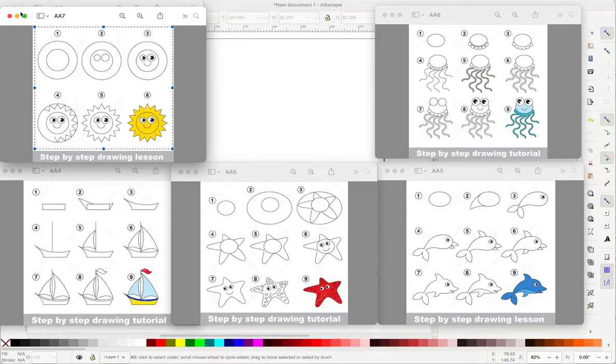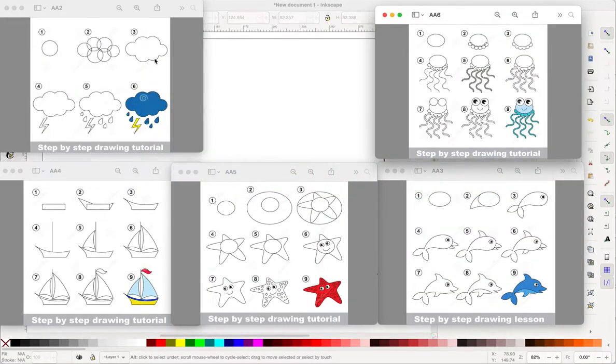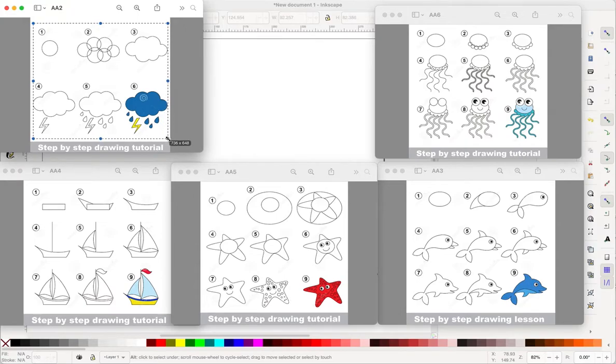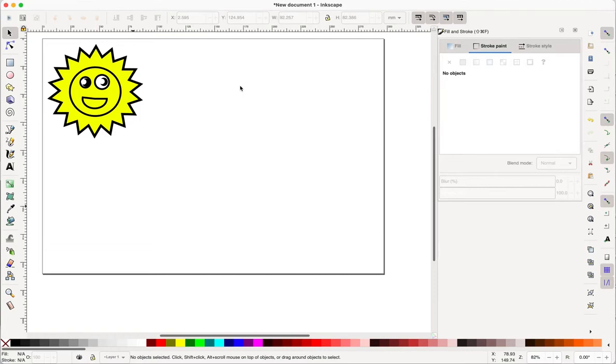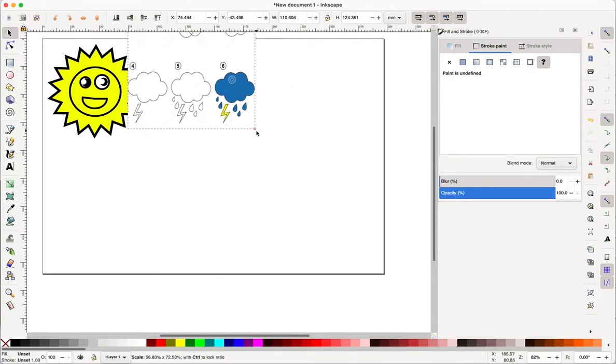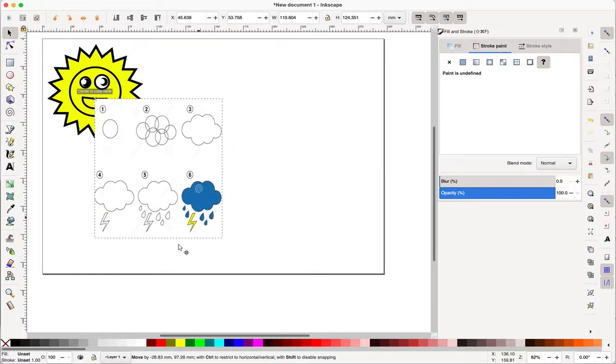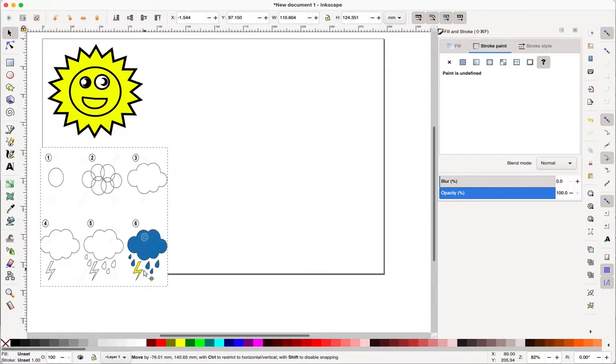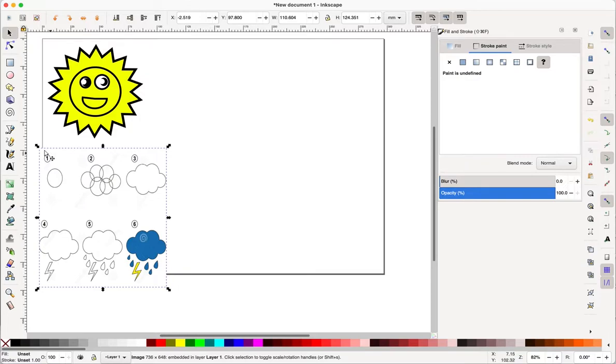So when I look at my preview, my sun is finished. Let's add a cloud. Now the cloud's pretty straightforward, but again, I will quickly copy and paste it. So I drag around there. I'm going to copy that. Close it, and we'll come back in here and I'm going to paste my clouds on there so I can see what they are looking like. All right, so this is going to be a bit of a goofy picture because I have the sun shining and I have a thunderstorm going on at the same time, but that's okay.